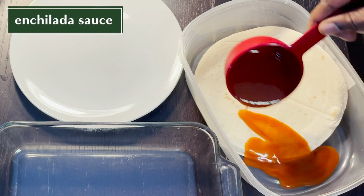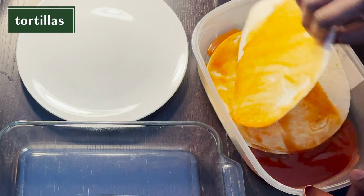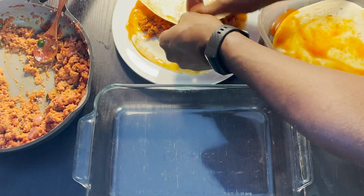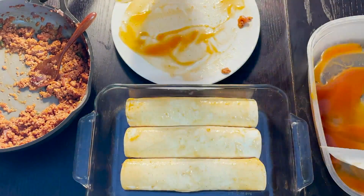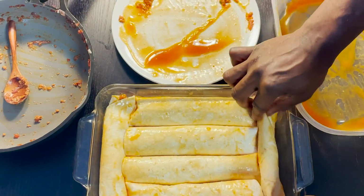You're gonna pour 3/4 of a cup of enchilada sauce on your tortillas. You don't have to coat them too much, but just get them a little damp. Put them on our plate like that. Then we're gonna fill some mixture inside of it. We're gonna fold these babies over. All right, you're gonna put the bottom part down. This should be enough mixture to make about 4 to 5 enchiladas, enough to feed a family or enough to feed you if you're really hungry.